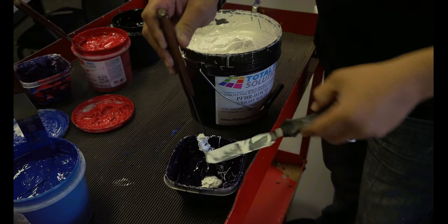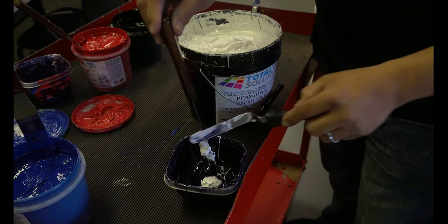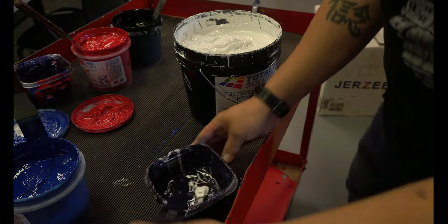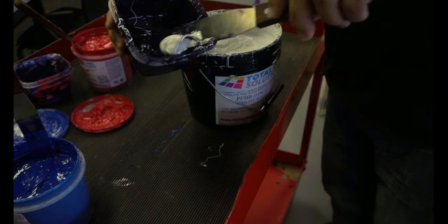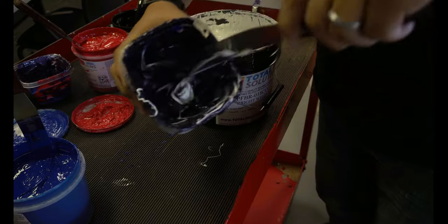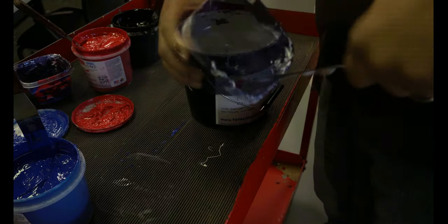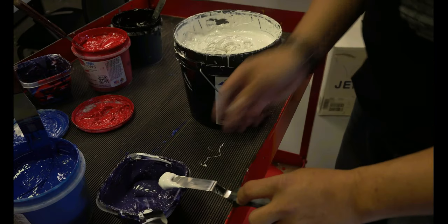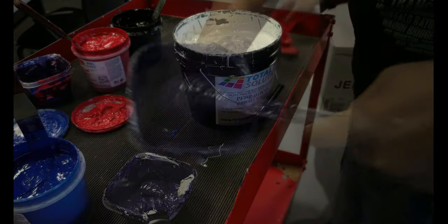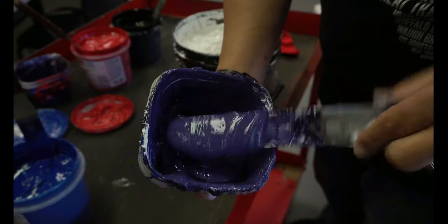Make sure you clean off your spatula before you put it back in there. I'm gonna prop that up there. And as you can see, we have our white in there. So what we're gonna do is start to mix this. All right, so here's our new purple. It's not as dark as it was. I'm gonna do another test print with this new stuff.